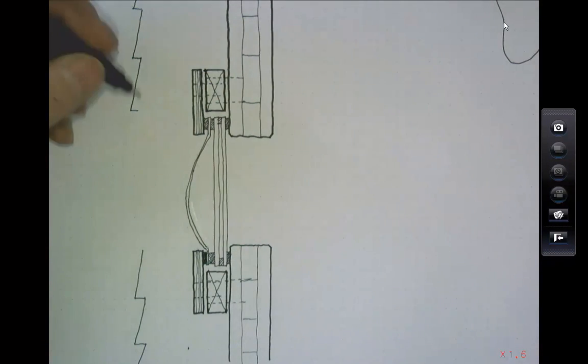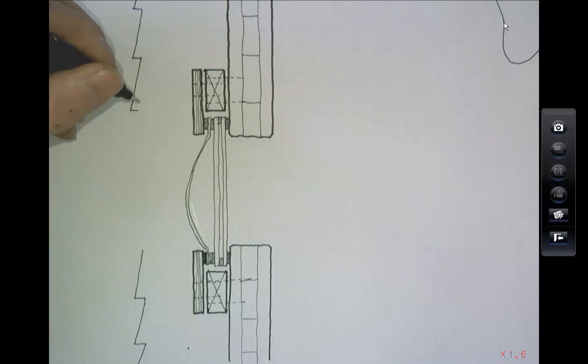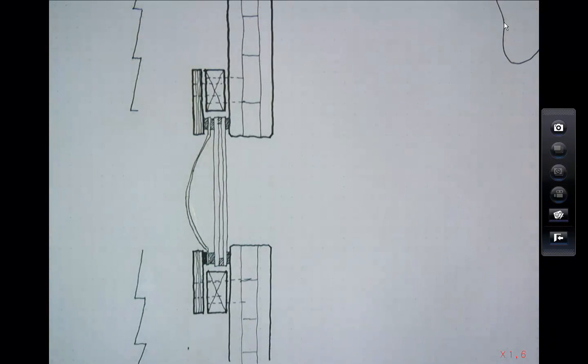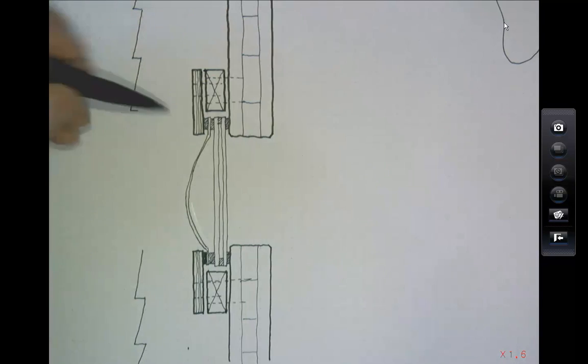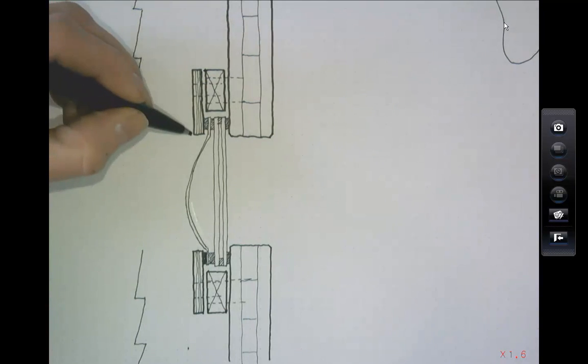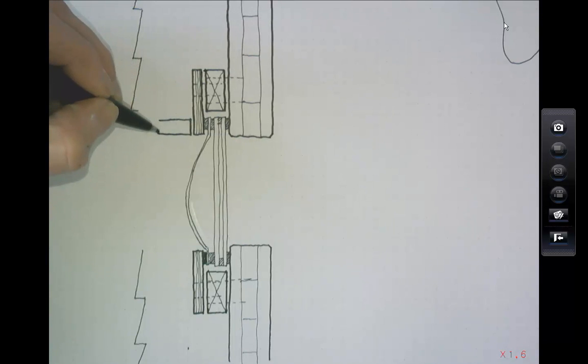Okay, so first thing is they need to make sure that any rain which happens to get into this zone, they're throwing that out of the building. And what they've done here, which is pretty simple, is they've fixed another piece of timber onto here.